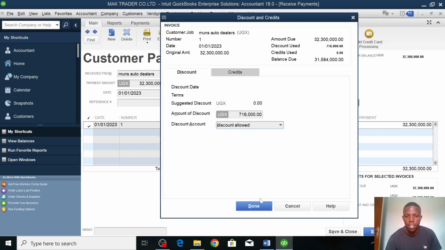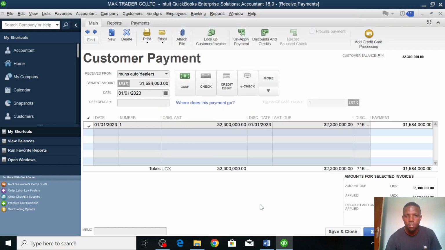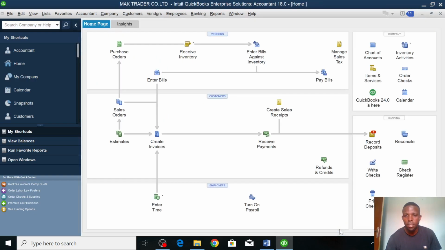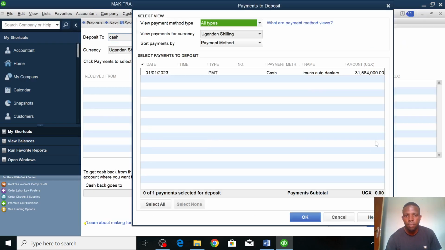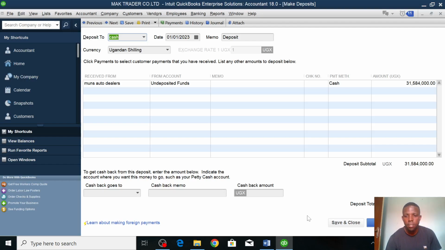Then after done, okay, then save and close. Then I'll come here, record deposits. I come and tick here, and I say done. Okay. Then save and close.